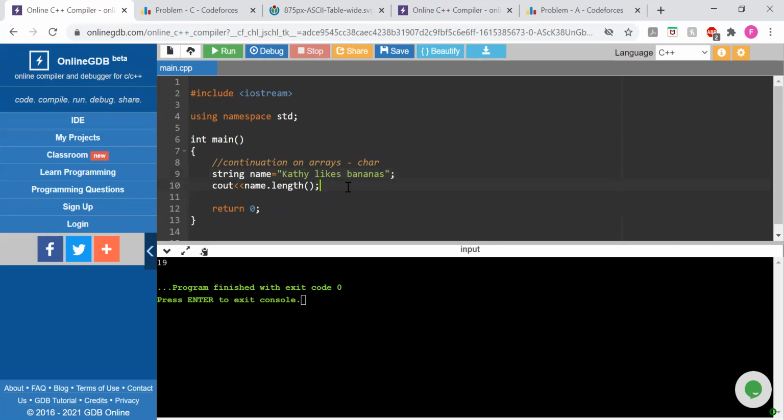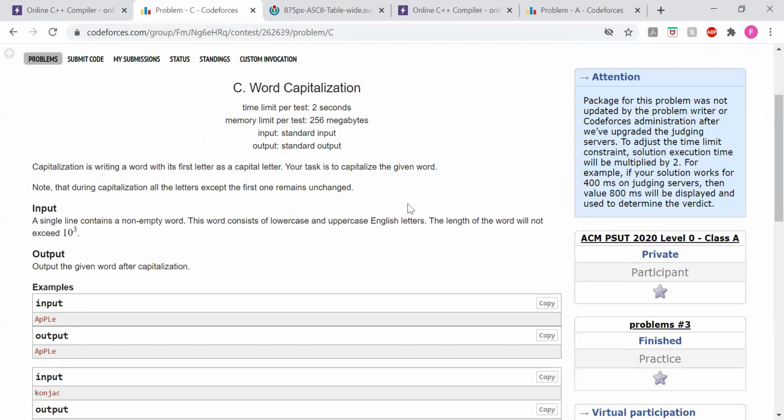So the first function we learned is the dot length function. In this case, we say name dot length since we want to relate it to a specific string. And the length or the size, you can also use size, it would give us the same exact result, would basically give us the number of characters inside a specific string, okay? So I know we're digging quickly into the questions, but I want us to practice these concepts. Like I want us to basically practice and warm up since we have different questions that we want to solve today.